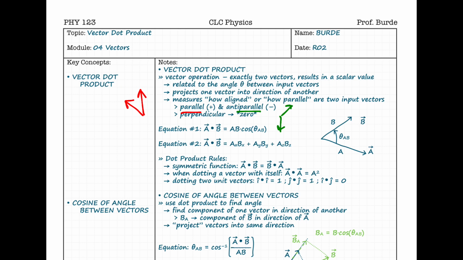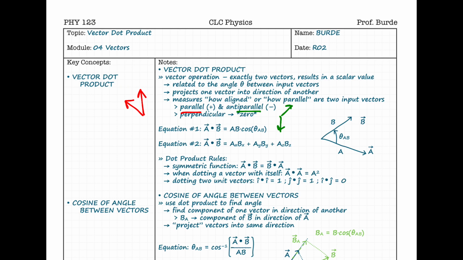So you can think of sort of distributing the dot product, and when you distribute the dot product, the corresponding components all survive, and all of the cross components, all of the components that are the x component of A and the y component of B, for example, would cancel out and give us 0.